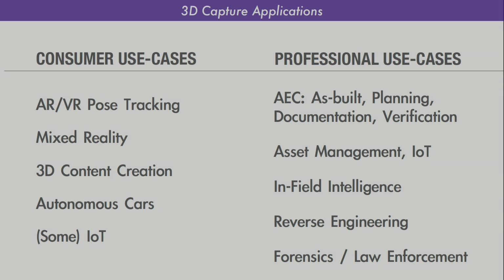All right. So we heard a lot about use cases for 3D capturing, and the reason I find it interesting to be on stage today is because I represent a company that is doing something quite different from what we heard today. What we heard was a lot about autonomous cars, AR, VR, pose tracking, mixed reality, 3D content creation, Internet of Things. While those things are very interesting, and we are playing in some of those markets and have technology for that, it's still a little bit unproven, in the sense that it is on the horizon. Everyone knows it's fantastic and exciting, but it's still a little iffy in terms of when it's going to be there and whether consumers are actually going to pay for it.